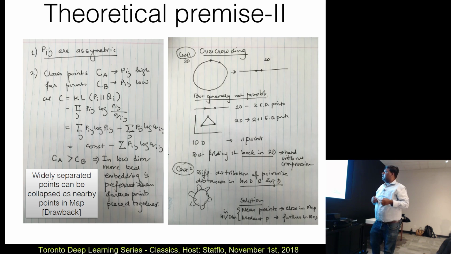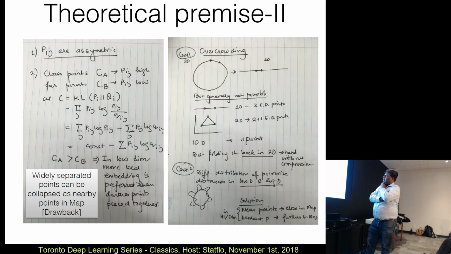The other thing which I want to get you on board with is this understanding of how exactly t-SNE manages to make locally embedded points in the map actually close in the high dimensional data. If points are very far apart in the high dimensional data, they may actually be close in the t-SNE map, but they don't really matter, so far points in the high dimensional data are given less value when you are trying to fold it. So how does that all come into this picture? It's like this.